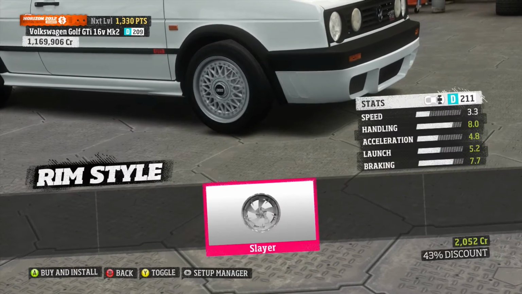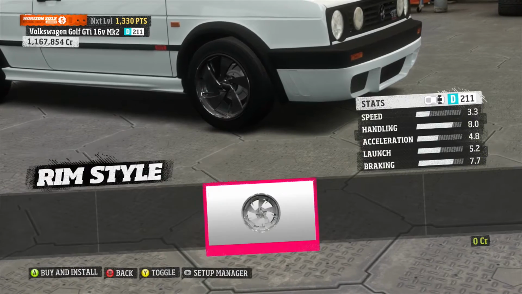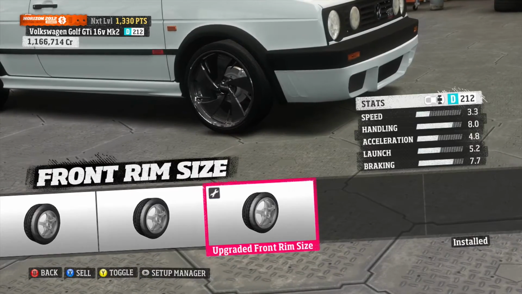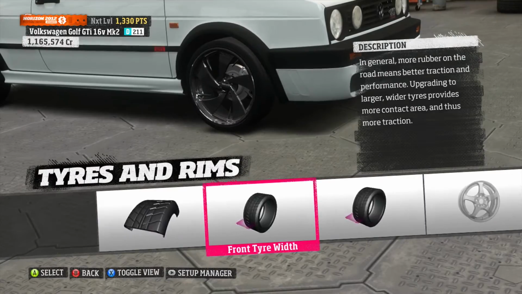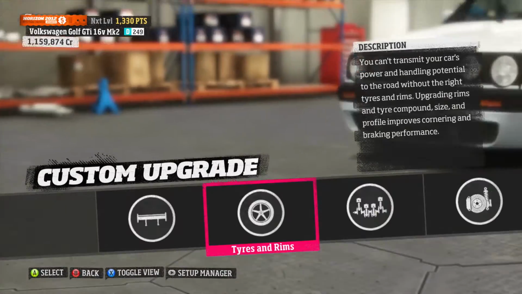Here we can see me applying the rims. These were the Slayer rims, actually really nice rims. Made them obviously as big as you possibly can, putting the race tyre compound on. I really kind of like the old style look it gives, and I also really liked the shiny glossy finish it gave. Obviously looks very, very nice.